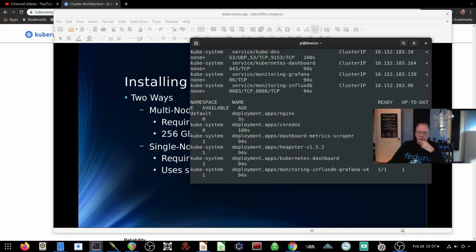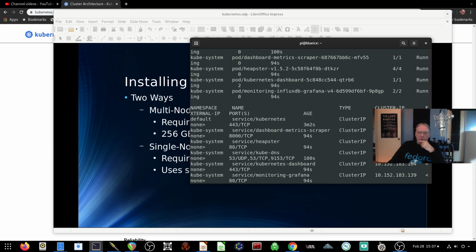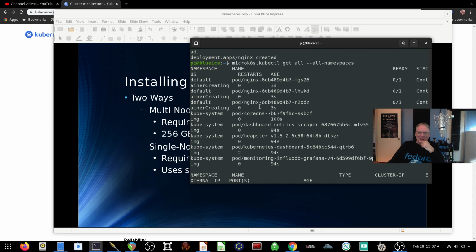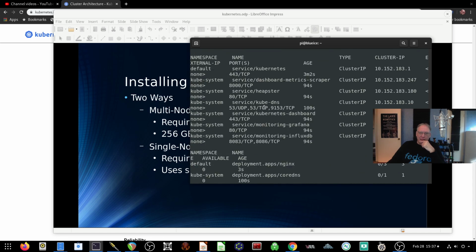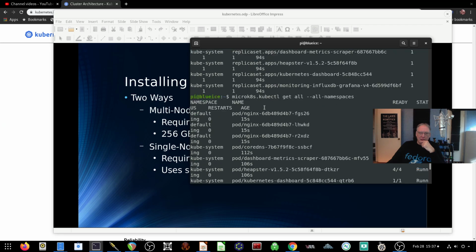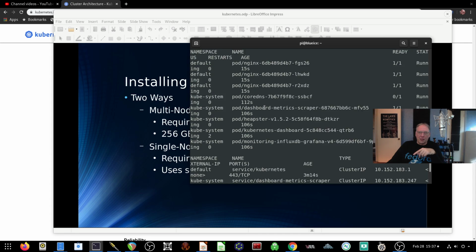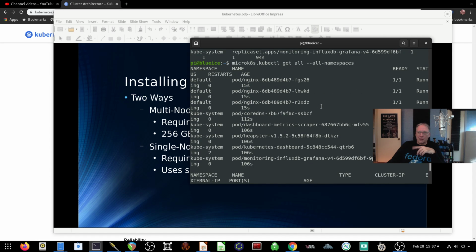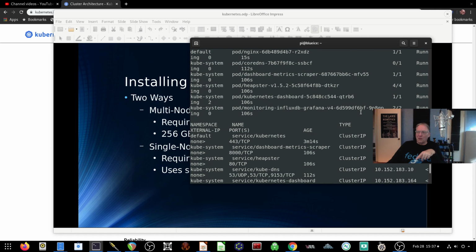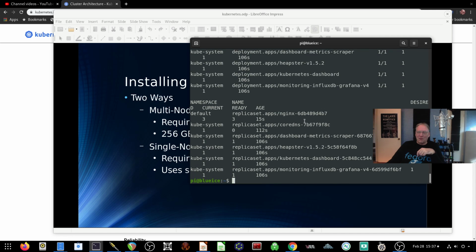I could do a watch and just do this, but it's still working on it. So just give it a minute. Well, maybe it's already done. I think that was the previous command. Yeah. All right. So they're all running. I was right. I was in the wrong command. So they're all running. I didn't think it took that long. It's usually pretty quick.